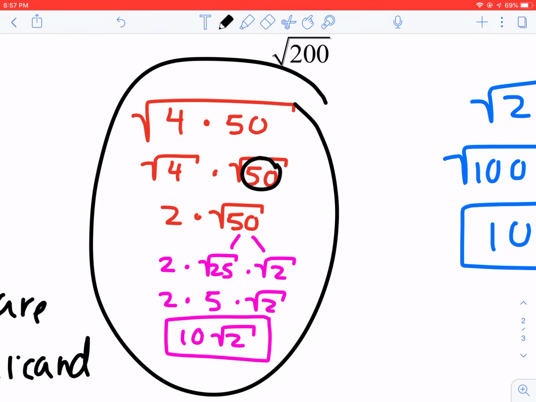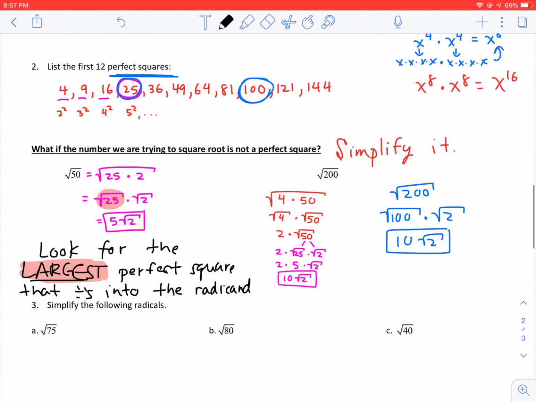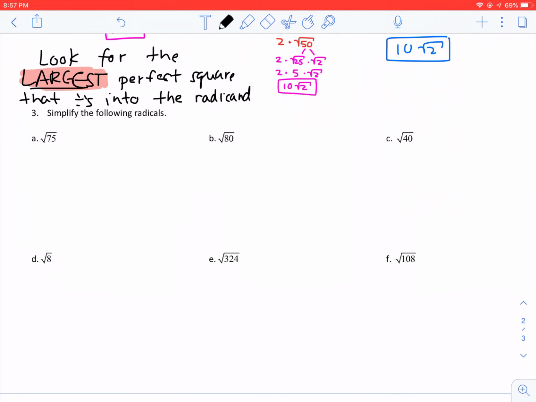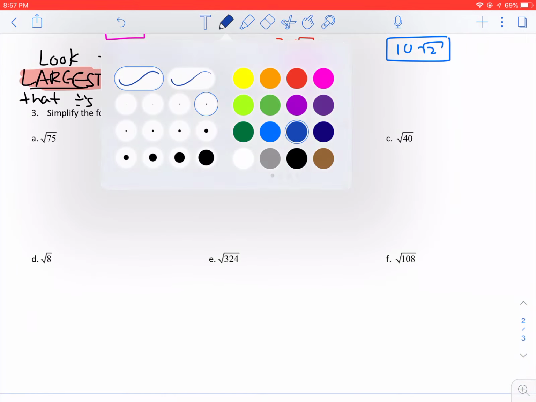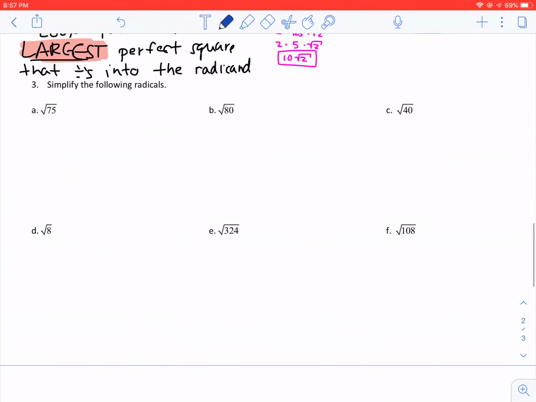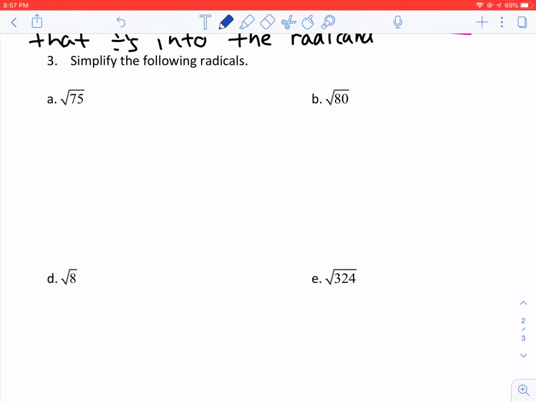So that's it. That was pretty much today's lesson. That's simplifying square roots. At this point in class, I'd probably go over like 3 or 4 of these with you guys and have you guys try the rest. So that's what I'm going to do here. And I'm just going to write out the answers for the rest of them quickly. So I'll pick a couple to do.